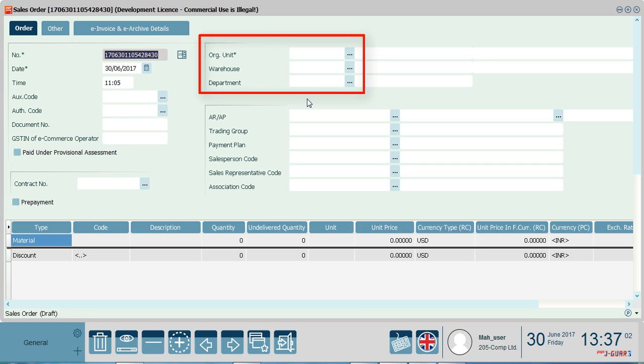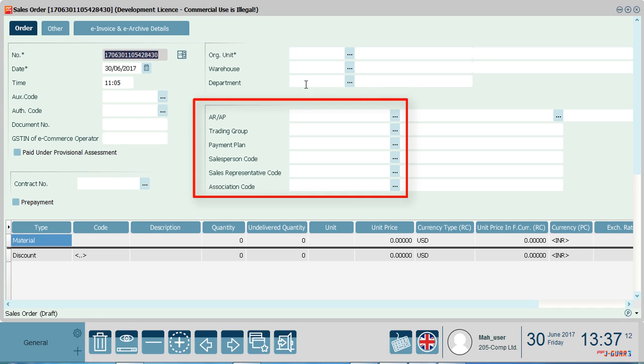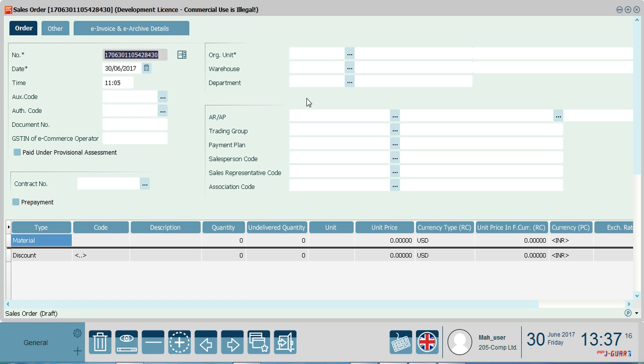The top block on the right-hand side is your own company details, including the organization unit and the warehouse from where you are shipping. The next block is the customer details, the billing location. You need to capture the warehouse location to which you are supplying the goods. As noted earlier, the place of supply determines the tax, and you will see this shortly.